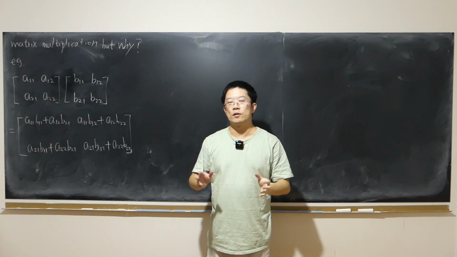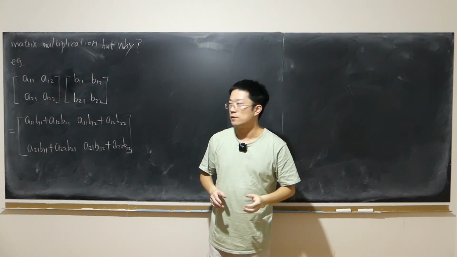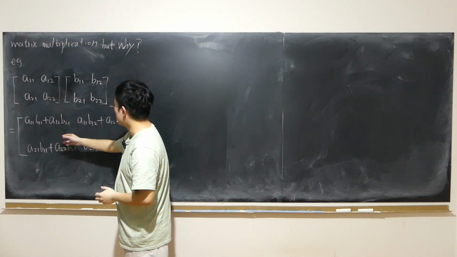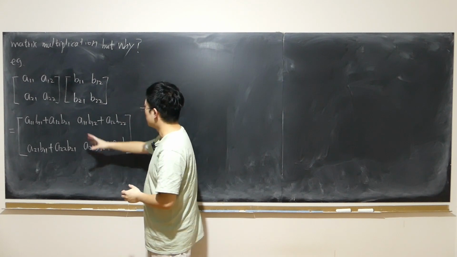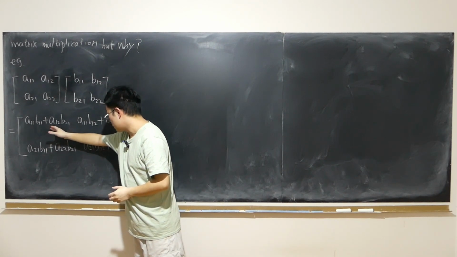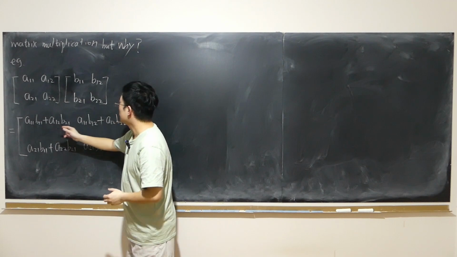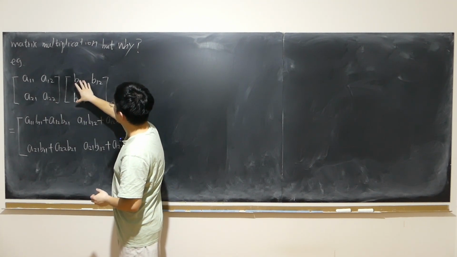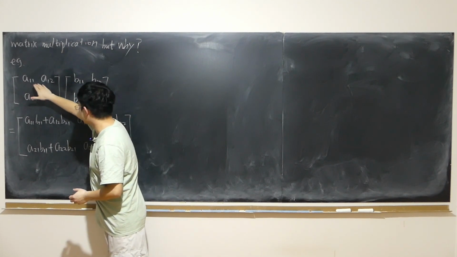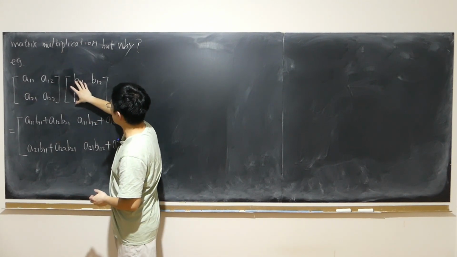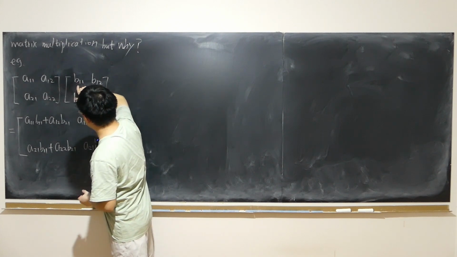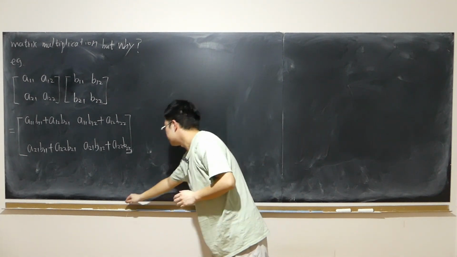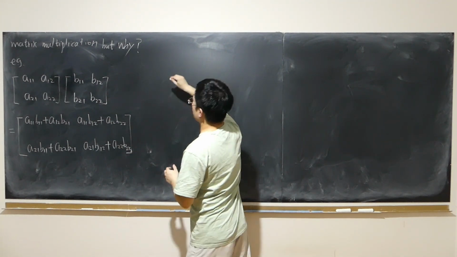Have you wondered why matrix multiplication is defined the way it is? Take, for example, 2 by 2 matrix multiplication. For example, this element in the result matrix is at row 1, column 1. What you do is take the first row of the first matrix and multiply it with the first column of the second matrix, corresponding elements multiplied together, and then you add them up. Well, here is some motivation for why it is defined the way it is.